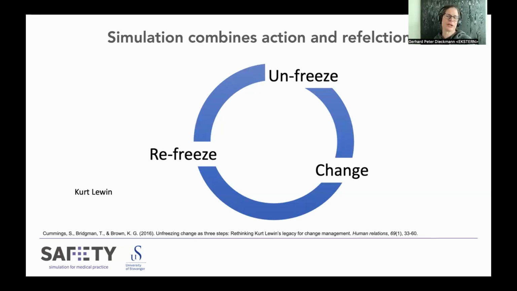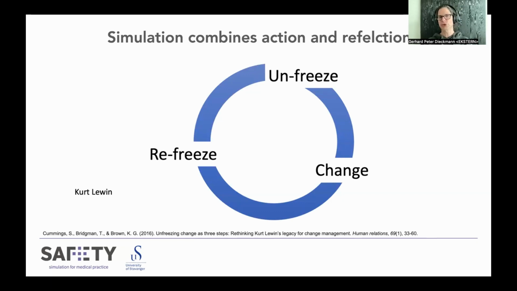Then we come with ideas of making a change, and then we help them to refreeze, or maybe not refreezing, but to reestablish new routines. So if, for example, in a simulation scenario, they recognize that they missed talking about an important piece of information around the patient, that is when we unfreeze them.